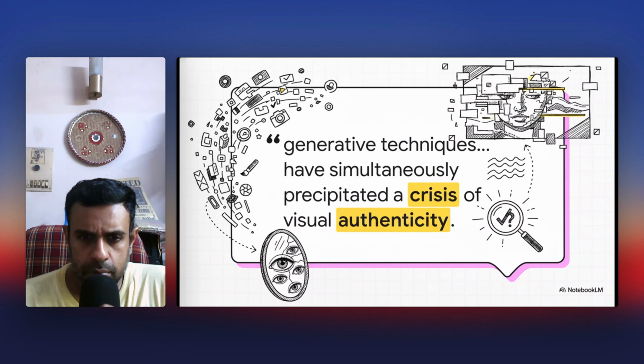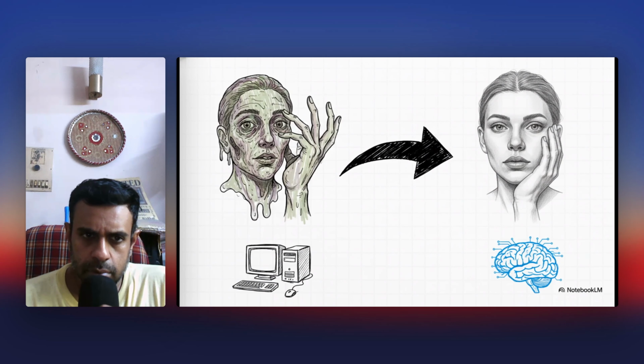You know, this quote from the research paper we're digging into today just nails it. This isn't just about making cool art online. It's about a potential crisis of visual authenticity. The very same technology that lets us create these amazing things is also threatening our ability to believe what we see. And the progress here has been absolutely staggering.